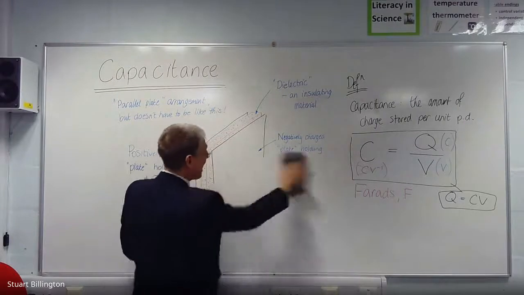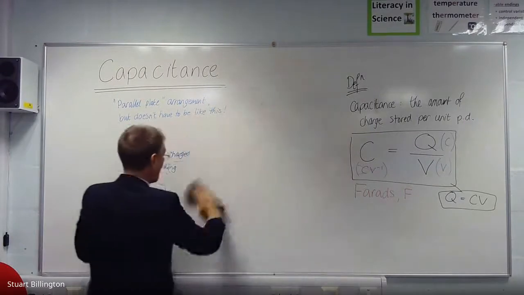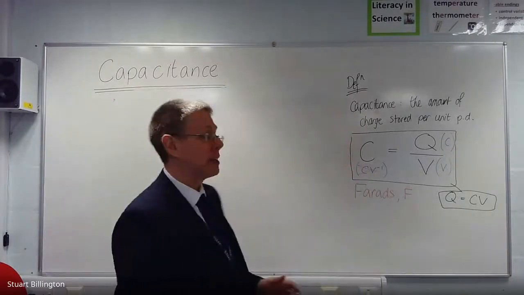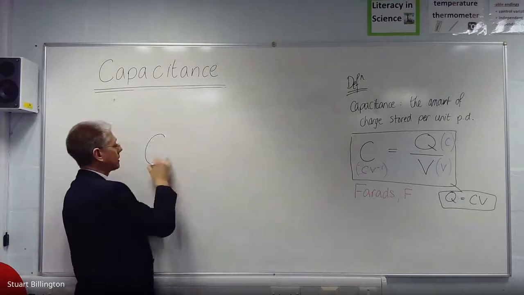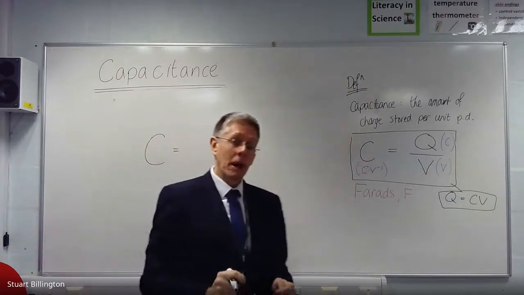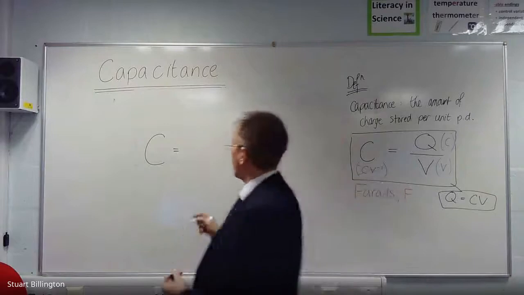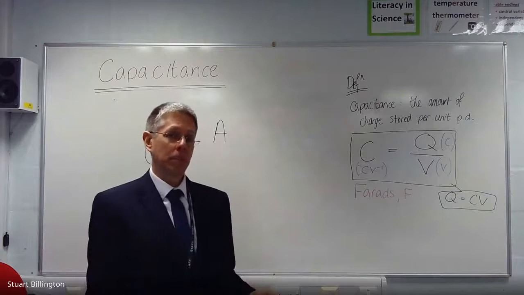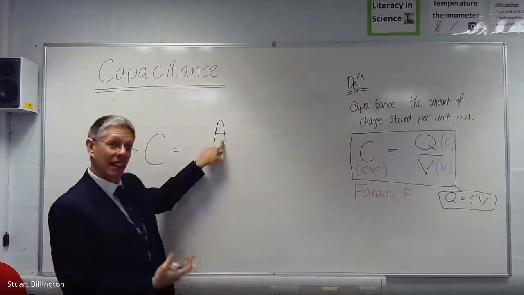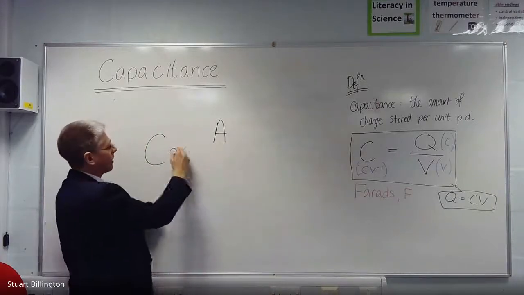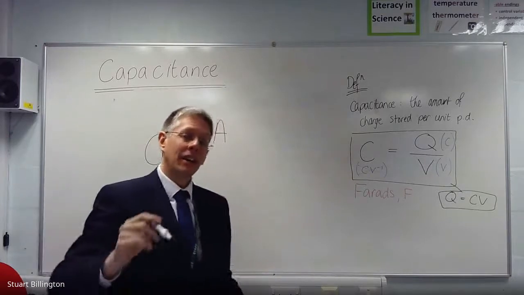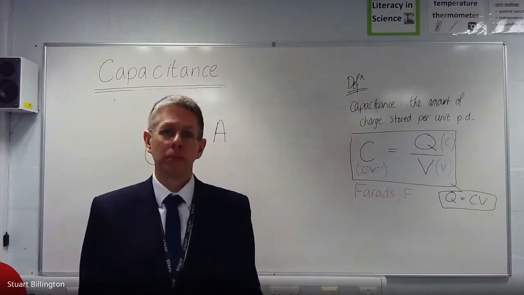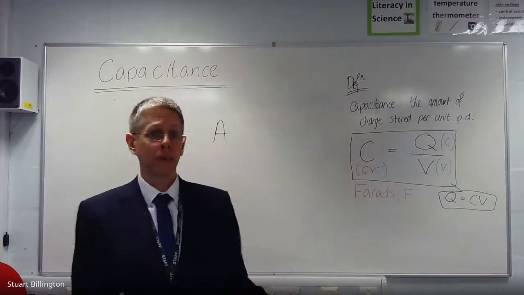But if you're actually designing the capacitor and you want to make it to have a certain capacitance, then that gives us a second formula that's based upon the properties that we've already spoken about. So the capacitor will be bigger if it has got a large overlapping area between the plates. So area is definitely a factor. And we would expect that if we double the area, we can fit twice as many electrons on it because there's twice as much space for them to exist in.